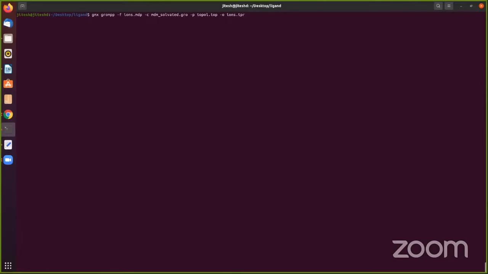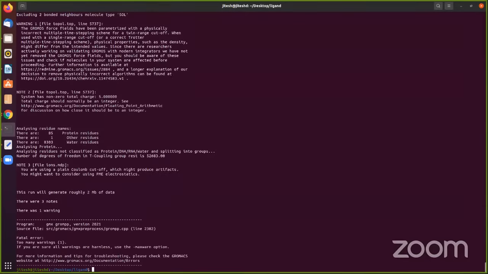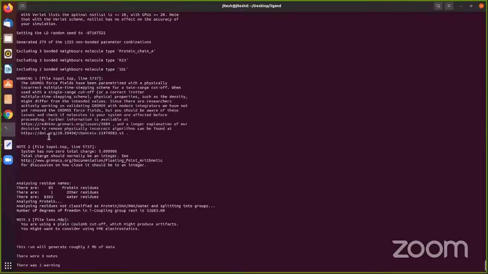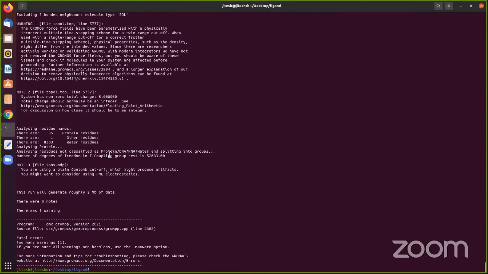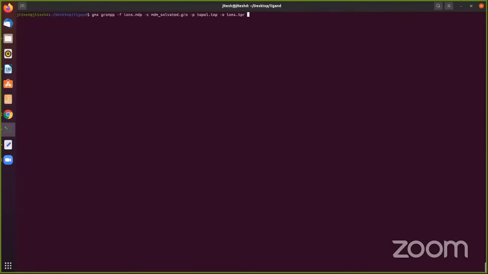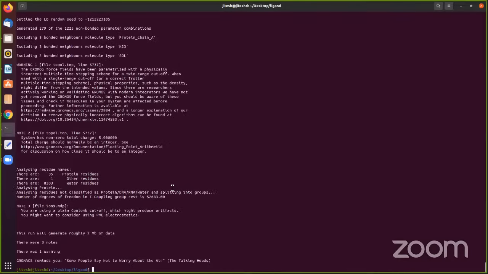We can also provide the restraint file. Let's see if it is required. Yeah. Okay. I think that will be it. We need a restraint file. Okay. So then we will use, it's giving some warnings about the force field because it is a united atom force field. So I'll use the max warning option to silence those warnings and run it. So when I run it, it will prepare all the necessary files.